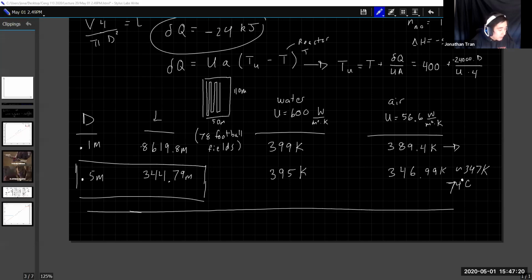So in this case, for both water and air at these temperatures for the 0.5 meter pipe, in Fahrenheit, you're looking at between 176 degrees Fahrenheit and about 250, if I'm not mistaken, degrees Fahrenheit for the water. So in both instances, you're going to have to heat whatever fluid you use up quite a bit from room temperature. And so which one you use would probably come more down to cost and implementation.